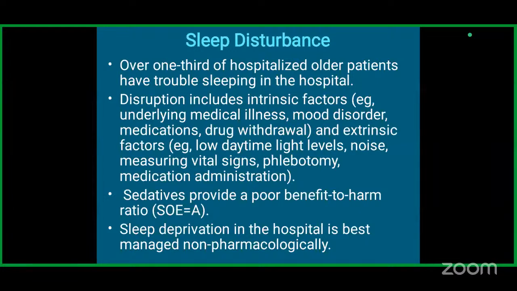Sedatives provide a poor benefit-to-harm ratio and should not be used unless it's extremely necessary, so sleep deprivation in the hospital is best managed by non-pharmacological ways. These include optimization of the environment: reducing the noise, dimming lights, and adjusting the room temperature, and minimizing interruptions. Promoting relaxation using deep breathing techniques and soothing music if necessary. Encouraging physical activities like daytime exercise while avoiding evening exertion. Addressing pain and discomfort, ensuring the pain is well managed before bedtime. Sleep hygiene, including offering warm baths or established calming bedtime routines, limiting stimulants, avoiding caffeine, and a personalized environment if necessary, including familiar items like a blanket or photos.